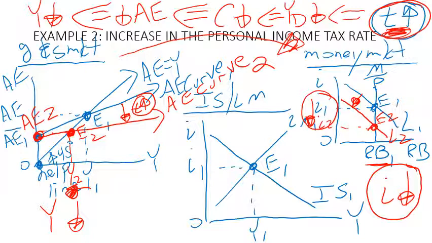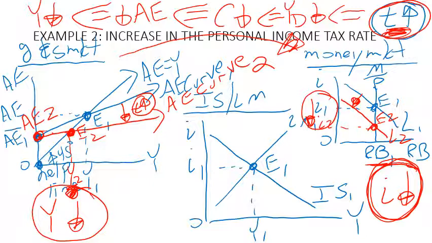Okay, now how do we show this event, this increase in the personal income tax rate, using the ISLM model? Well, again, what we're going to have to do is verify the decrease in the interest rate, which is the conclusion drawn from the money market, and we're also going to have to show the decrease in the GDP level, which is the conclusion drawn from the goods and services market. So for the ISLM model analysis, the question is, this increase in the personal income tax rate, is it an IS or an LM event?